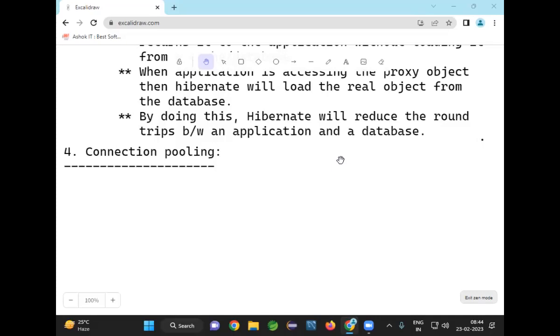It is a memory area or temporary memory where database connections, already opened with the database, are stored. That is called a connection pool. A Java developer must know about connection pooling.